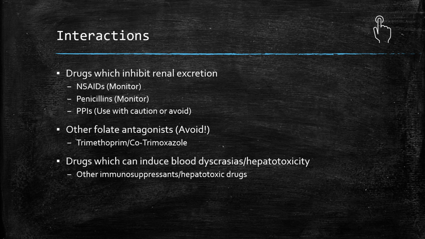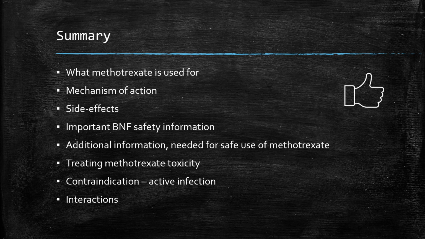Now, other drugs which may interact are those which cause blood dyscrasias or hepatotoxicity, so other immunosuppressants, for example azathioprine, leflunomide, or hepatotoxic drugs, for example rifampicin or doxycycline. Just to be aware that there are risks with using all sorts of different drugs with methotrexate, and as long as we avoid the big ones such as trimethoprim, many other drugs can be used as long as we monitor very carefully.